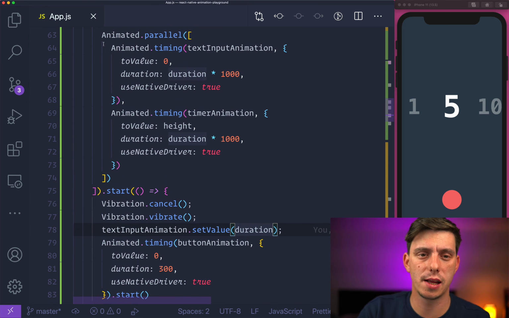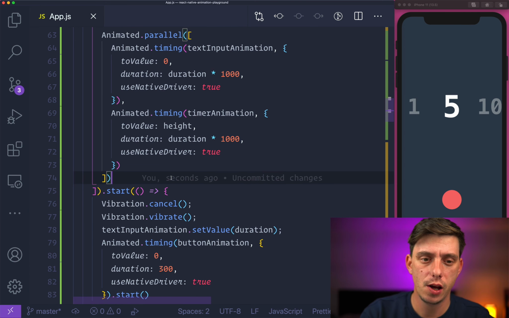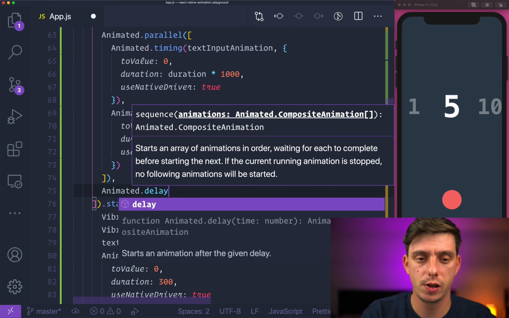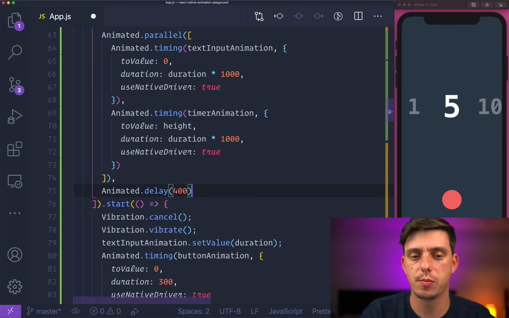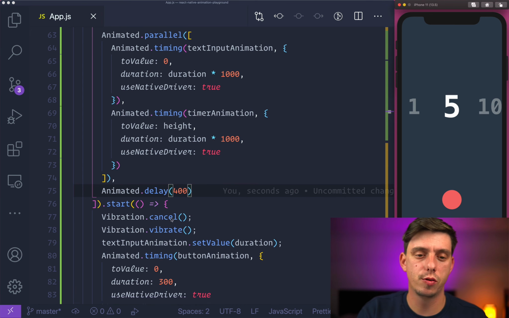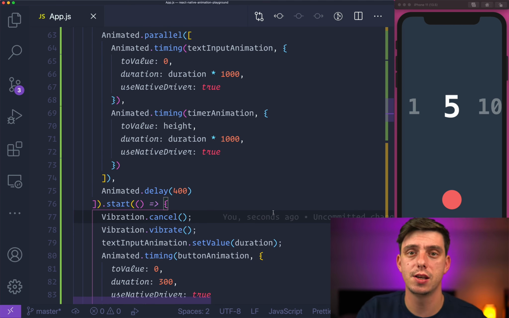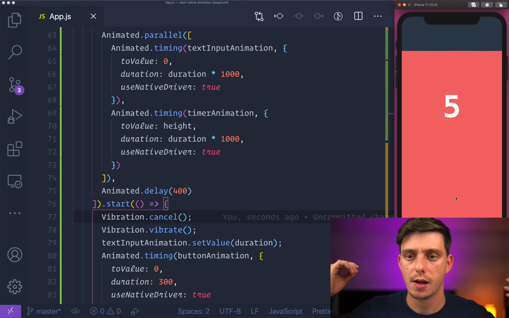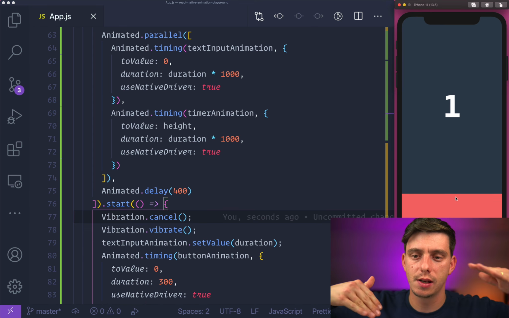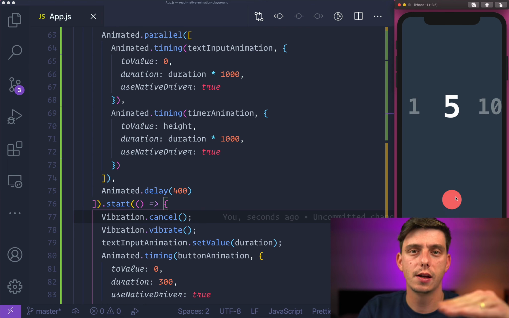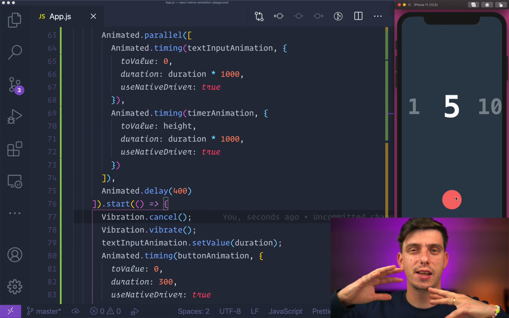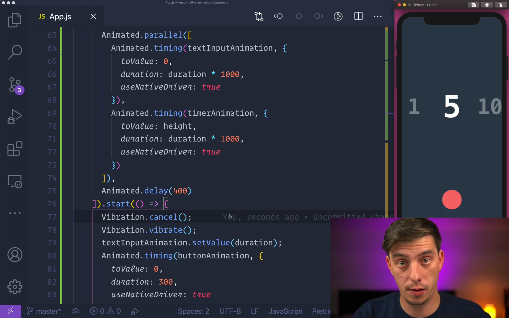And in order to fix that, when we run this in parallel, before anything else, we can actually delay it. So it's animated, we delay this animation with, let's apply 400. So now before calling this callback that everything is finished, we are actually going to wait for 400 milliseconds. So it's going to go down, down, down, everything is updated. And now it's going to wait for 400 milliseconds. And then it's going to do whatever on the callback.